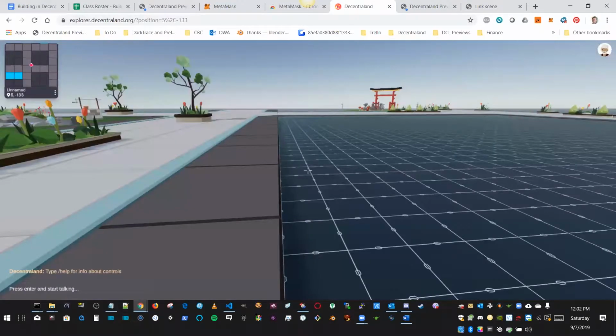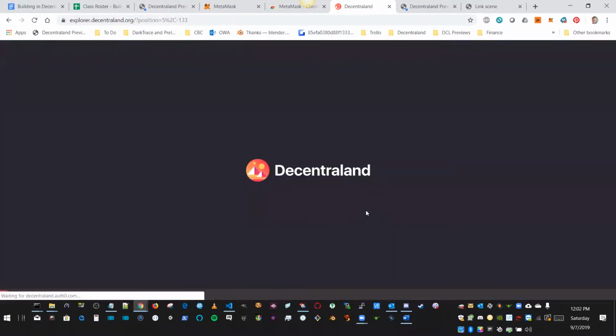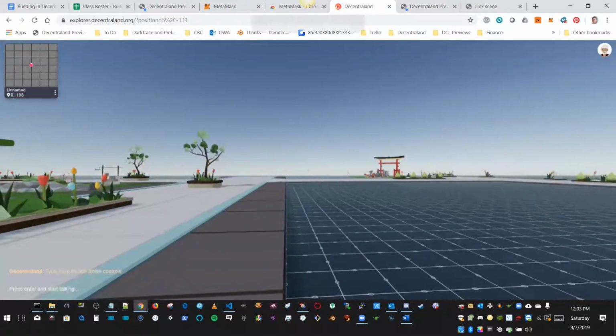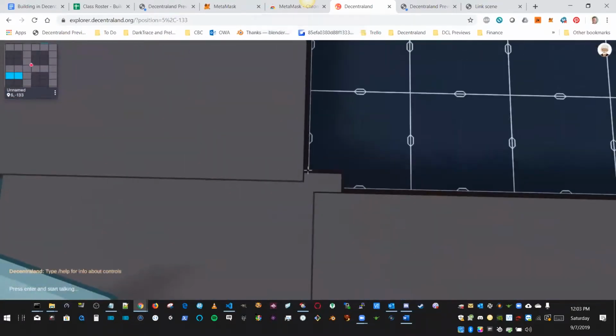See here? Yes, so Control F5. Oh, that's interesting.